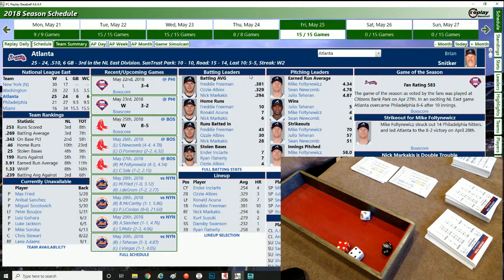Currently unavailable, we have a ton of players that are unavailable. Matt Fried, Anibal Sanchez, Miguel Sokolovich, Peter Borges, Luis Gahara, Luke Jackson, Mike Soroka, Chris Stewart, and Lane Adams. All not available for us to play with, and views, and all that fun stuff. So, anyways, the Braves go to Boston and win Game 1, 8-5.